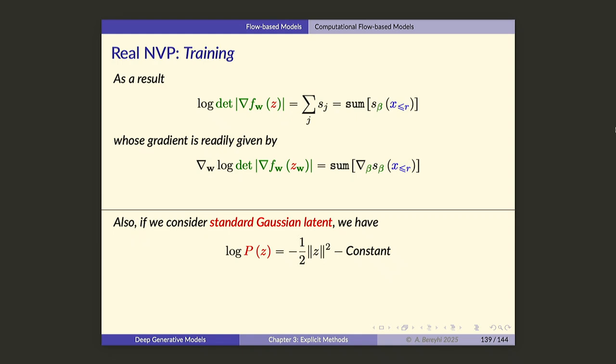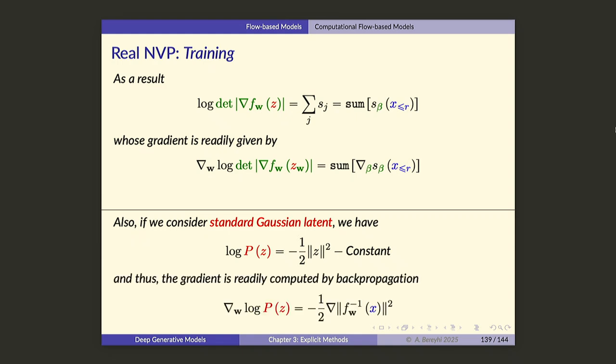So now, there was one other term that we wanted to compute the gradient of. The term was the logarithm of the p function, the distribution of your prior. If you assume that your prior is a standard Gaussian, then the log of a standard Gaussian distribution is going to be proportional to the norm of z squared, right? And again, is it a hard thing to backpropagate over this function? No, that is quite easy. So computing the gradient is again quite easy. You essentially have the inverse flow, the norm of it squared, and then you compute the gradient. This is again a typical thing that you do in deep learning, so it's not hard. You can easily do it.